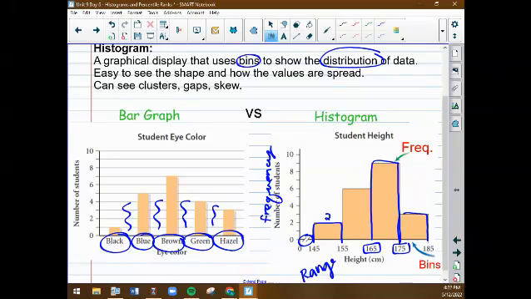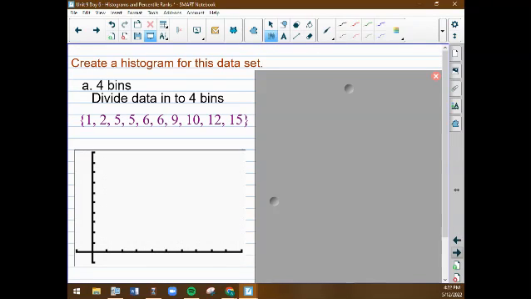That means they didn't do an even amount, right? They didn't start at 0 and then count by tens until they got there. They kind of did a little break so they could compare just their data, okay? So we're going to create a histogram based on this data, and we're going to divide the data into 4 bins. So the first part of doing a histogram is figuring out how much I need to spread out my bins. And you figure that out by looking at your data.